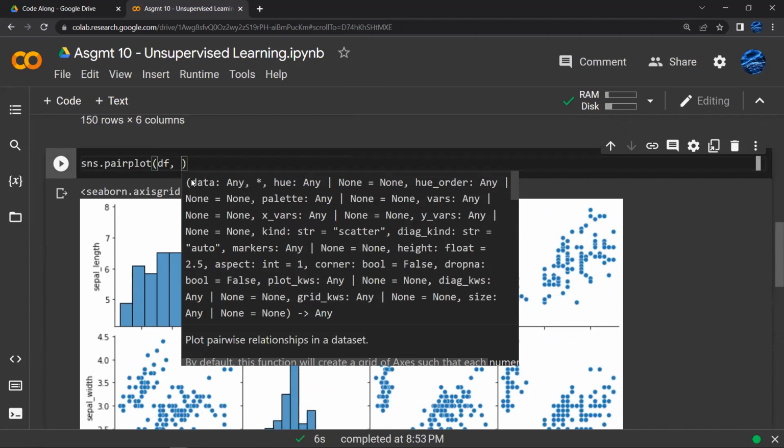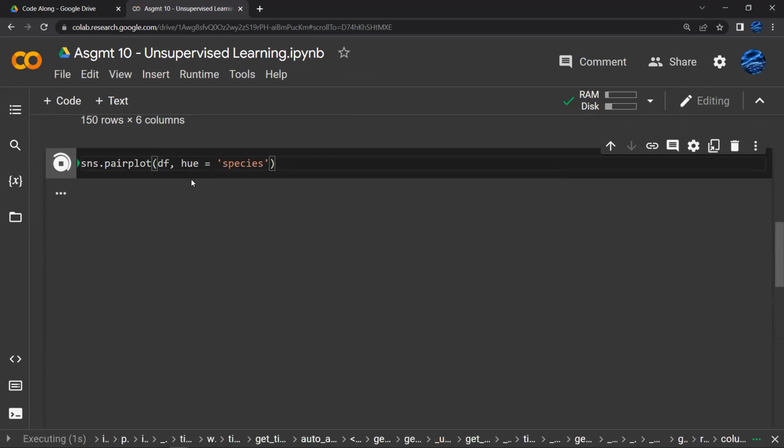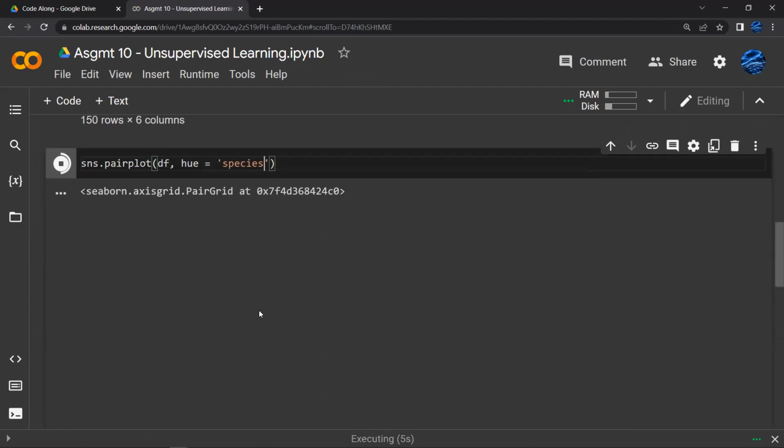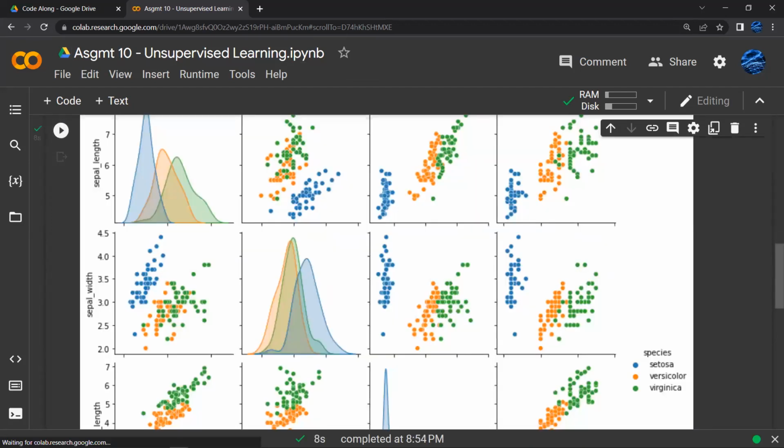Now, if I add on species, you can see that we do already have some natural groupings for this data. I'll give that a second to run. And so we do see, yes, this species, Setosa, falls into a separate group.